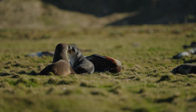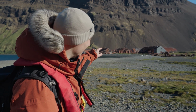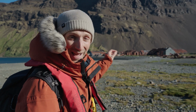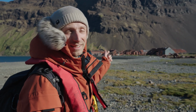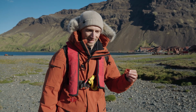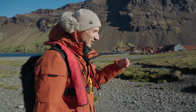Now, those familiar with the Shackleton Endurance story, this is a huge part of that story, because right there over my shoulder is the Stromness whaling station where Shackleton and the others that did the crossing over South Georgia first met any form of civilization for almost 2 years to get rescue to then go and save the people on Elephant Island. That moment, after all of that time trapped in Antarctica, that moment where the story turned from disaster to survival, just happened right there.